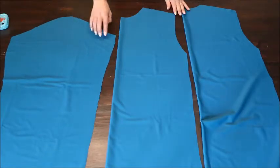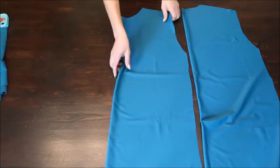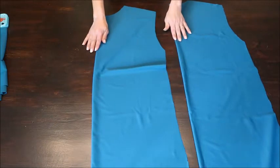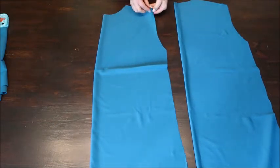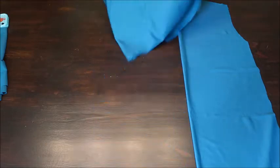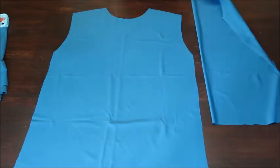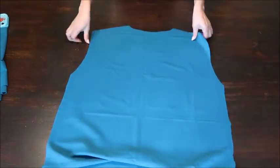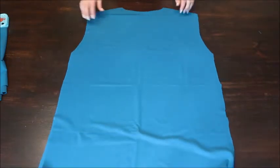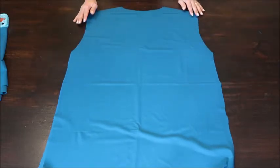So I cut all my pieces out, we put the sleeves aside for a while, and then we take our front and our back, of course both cut out on the fold. We open them up and we place them right sides together. So this is my front part, this is my back part. And then we'll pin the shoulder seams and both the side seams, and we can sew them together.